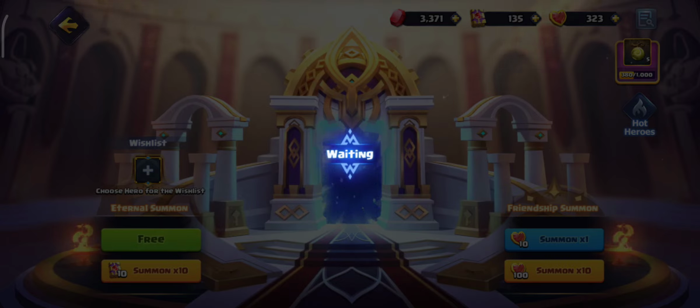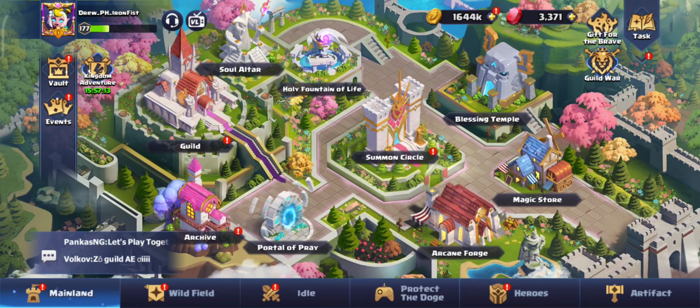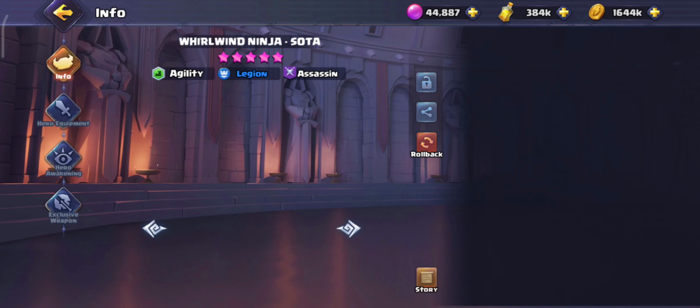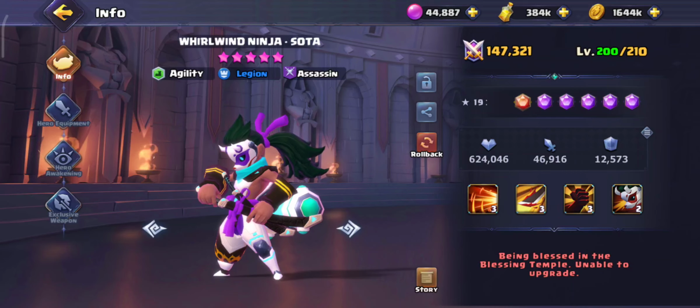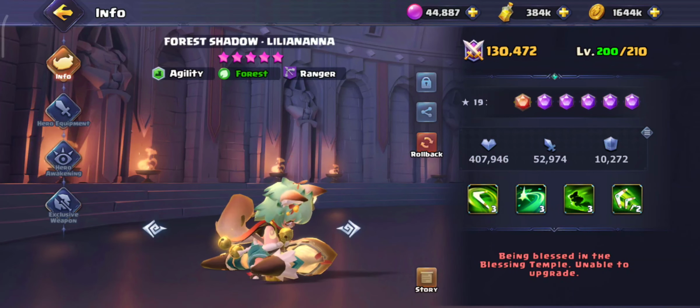My strategy is to use the random generator first. I will use half of my books first, then I will pick the hero so that I can make them 11 stars. My plan is to get Sota to 11 stars and also Lilliana.